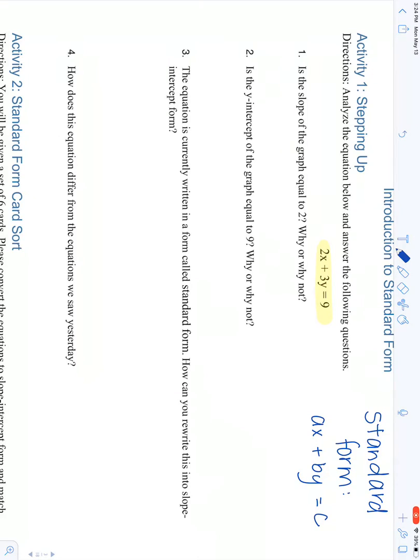So I would like you guys to pause this, try it out, and then come back and see what we were working with, okay? This is just rough draft thinking, okay? Don't expect you guys to get this perfectly right the first time. This is the first time you're seeing standard form. So it is totally 100% okay to make mistakes, as always, okay? Go ahead and pause.